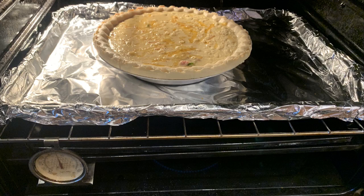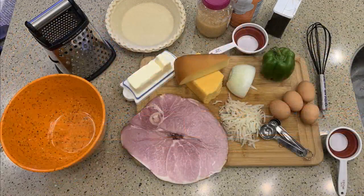Now you can substitute bacon and sausage for the ham in this dish, but be sure to pre-cook your bacon and your sausage till it's done before you put it in the pie. That way it won't be undercooked in your pie. And I have used both bacon and sausage, and it makes for a great dish.